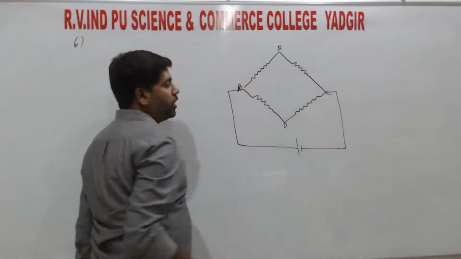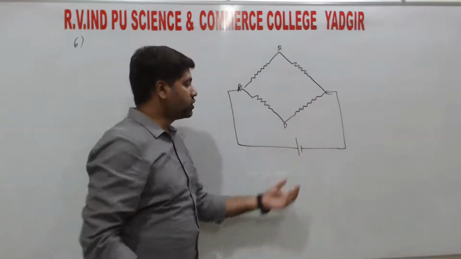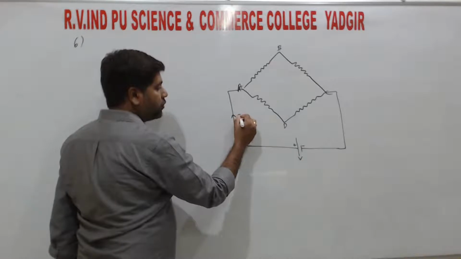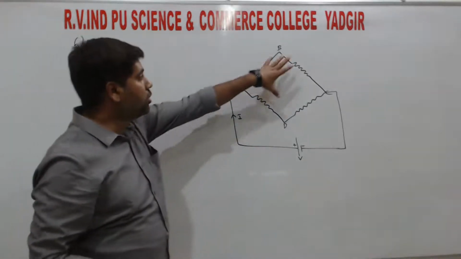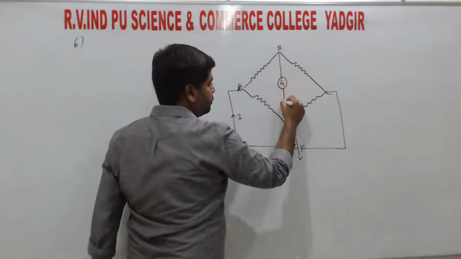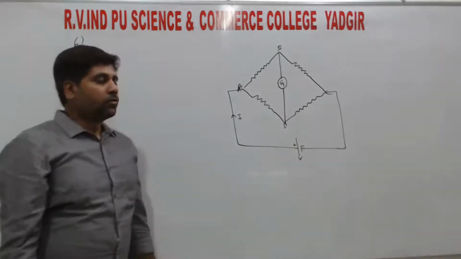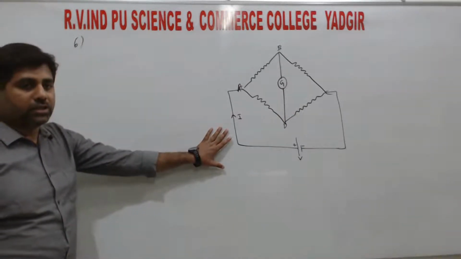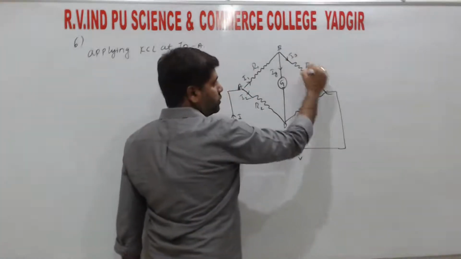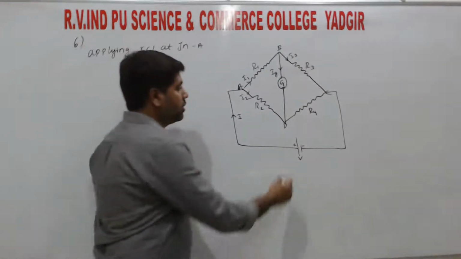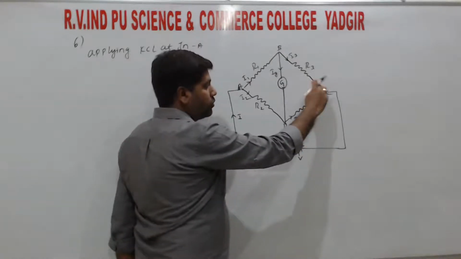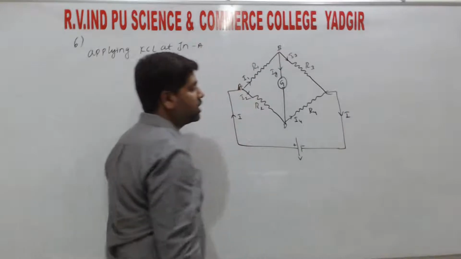So between points A and C we connect the external source, that is the battery V. As we connect this, current I flows in the circuit. The remaining two opposite corners are connected with the galvanometer, right? This is the construction of the Wheatstone bridge. Now applying Kirchhoff: I3 is the current flowing in the resistance R3 and I4 is the current flowing in the resistance R4. Again, we get the current I.